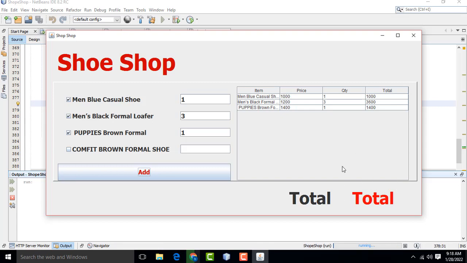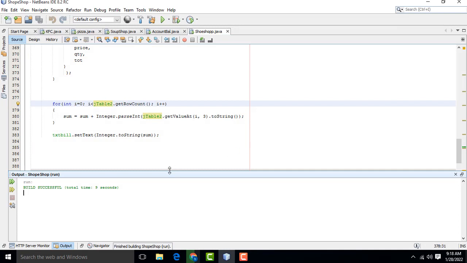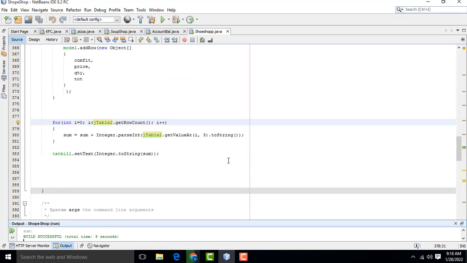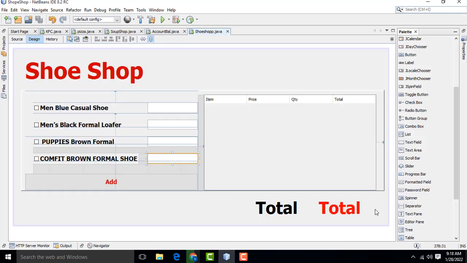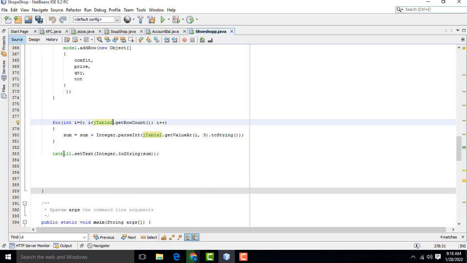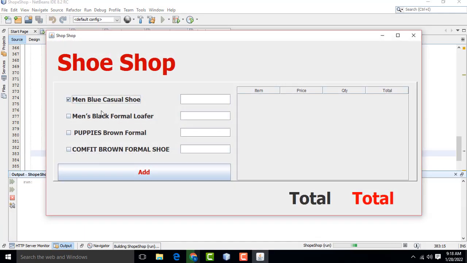Again, what's the problem? You'll be able to see men's shoe 1. Click the add button here. The total will be successful.